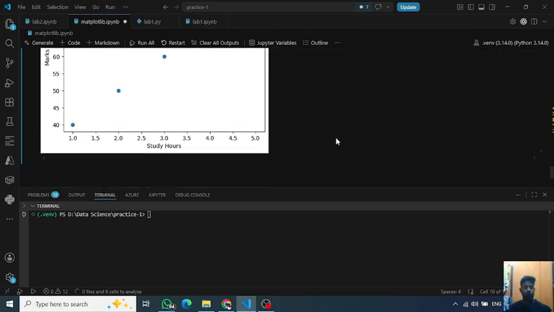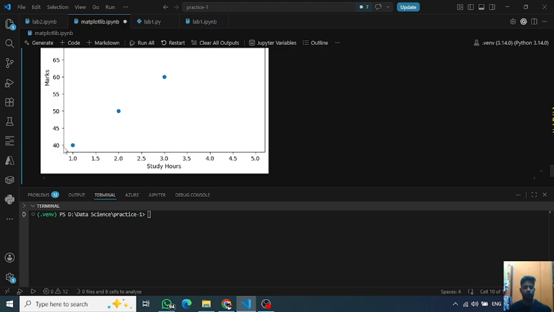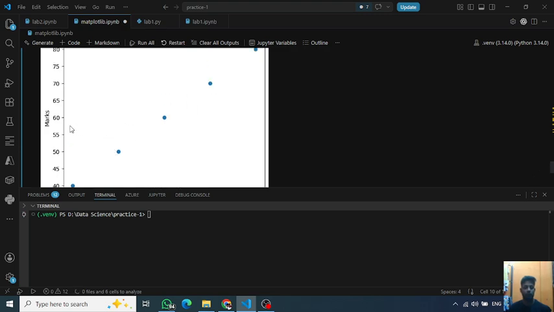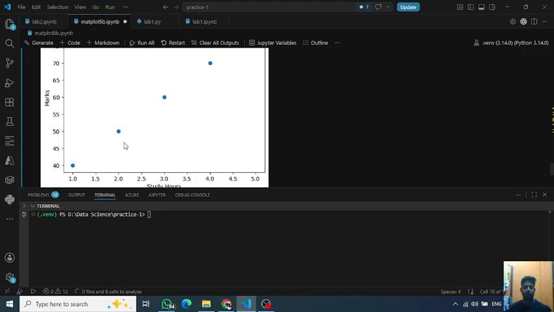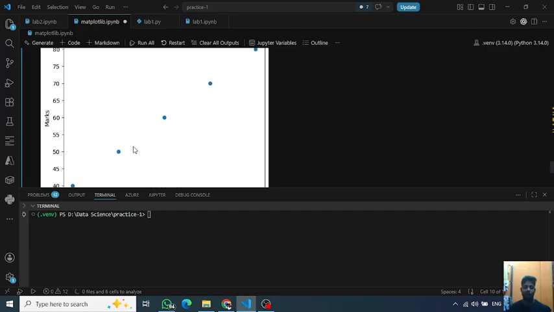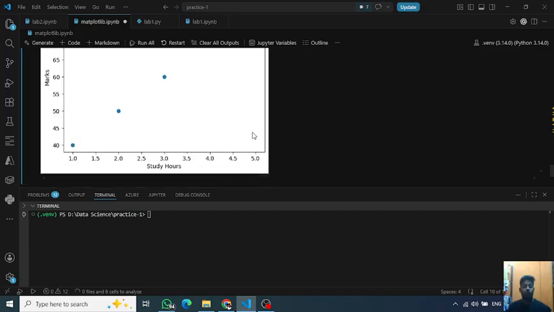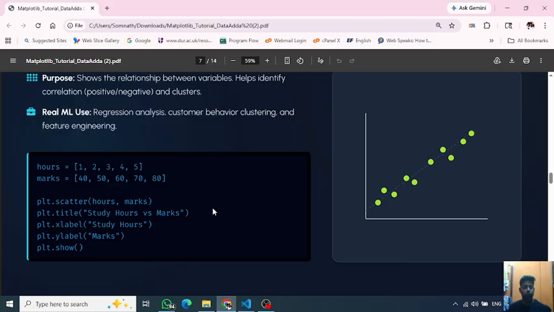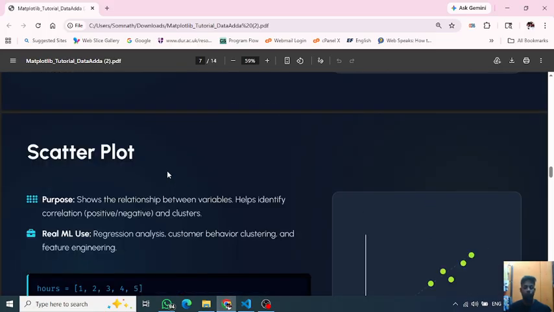Yeah. See, 30 hours, marks increase. Very nice one. Straight line, okay, a straight inclined line. Okay, so I hope you understood the use of scatter plot.